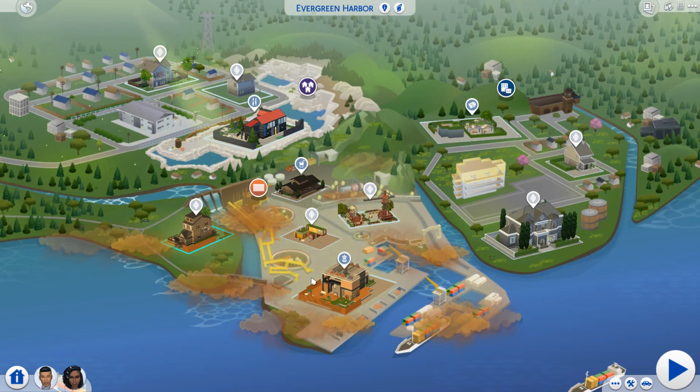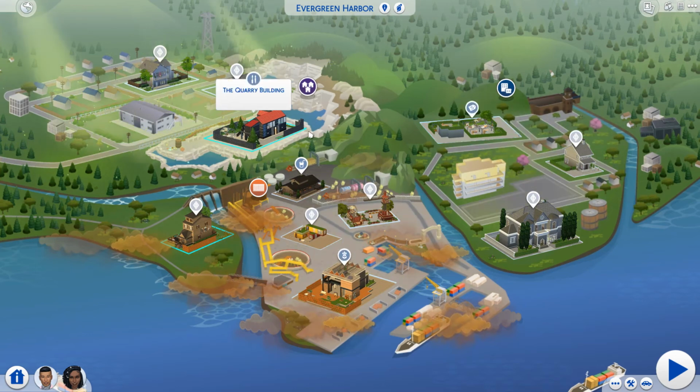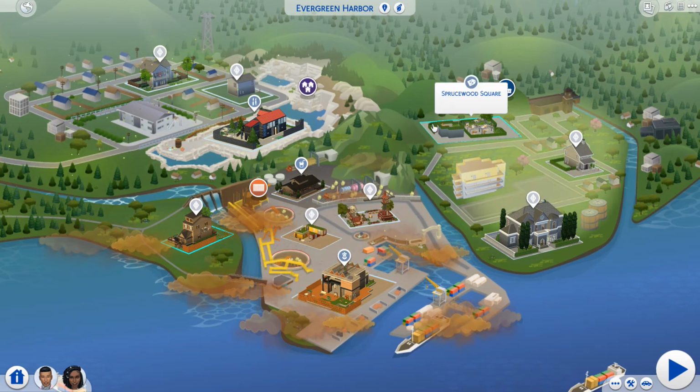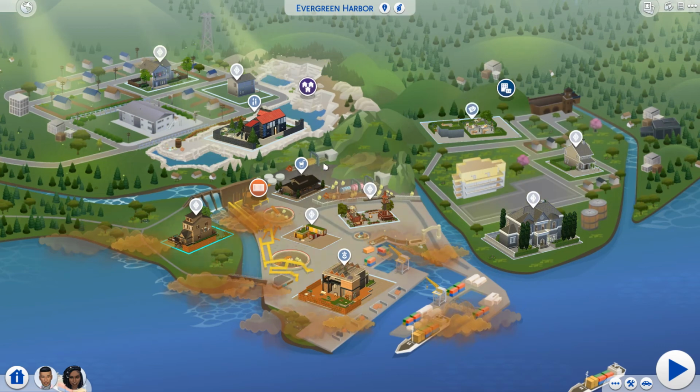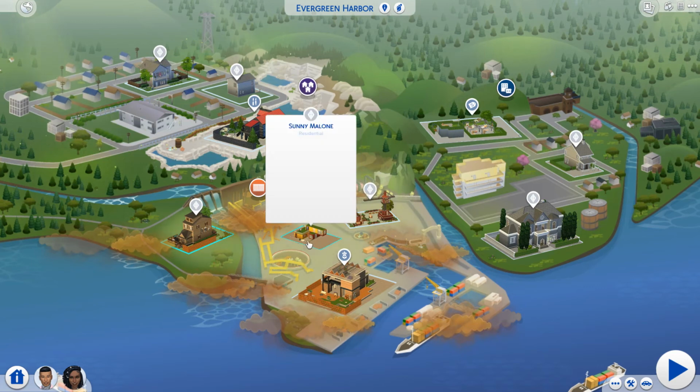I've used the EA Makerspace for the quarry. Here we've got the community garden in the waterfront, and then we have the marketplace over in Conifer Station. This was because I didn't want these to be empty, so I figured I'd just turn them into their respective things. Didn't do much to the Greenberg family.